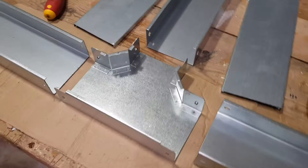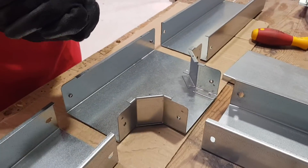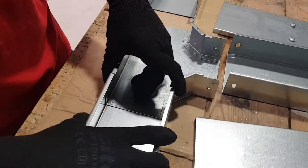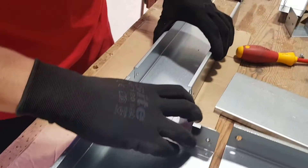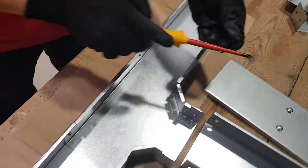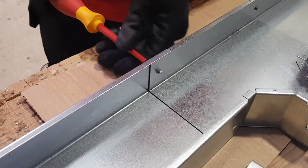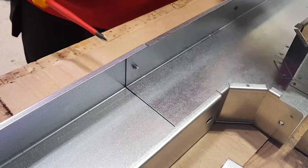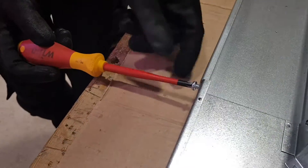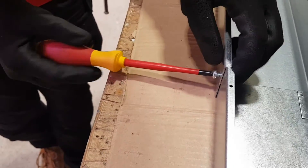So we'll take a look at a T now, but this time we're going to look at a different size trunking - 100mm by 50mm. It's a different size but it's exactly the same; it slots together just as the 50 by 50 did. So it's nice to see this slightly different size of trunking. Normally 50 by 50 is the standard we always work with, but it's all the same principles, just a slightly larger size.